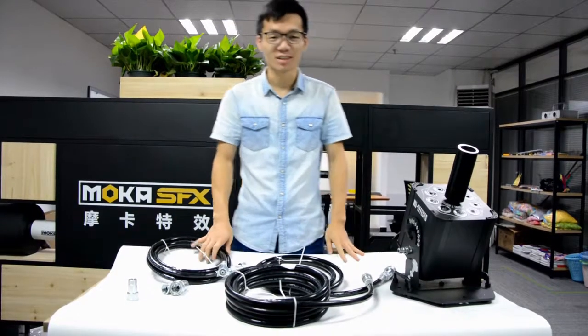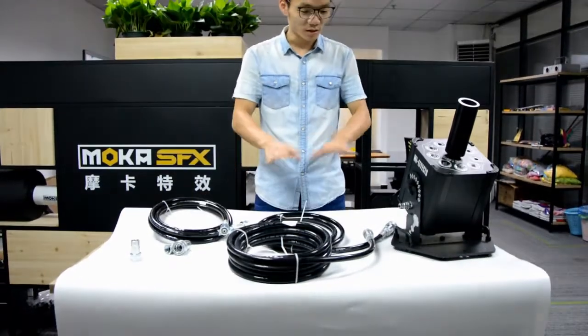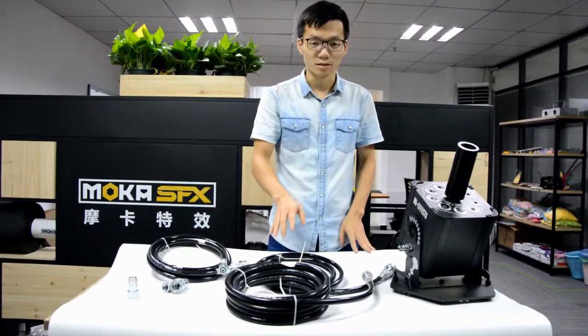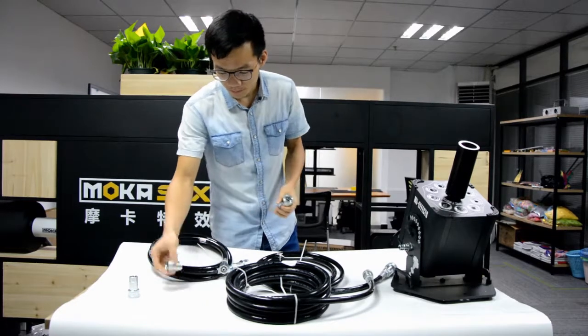Hi everyone. Today I'm going to show you all kinds of different CO2 hoses. As you can see, in front of our desk there are three different CO2 hoses. And first I want to show you what this is.